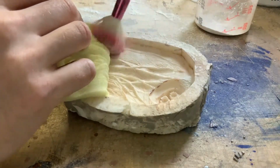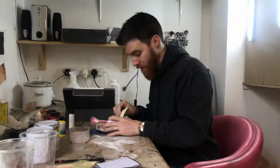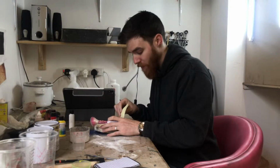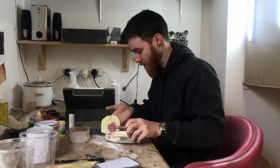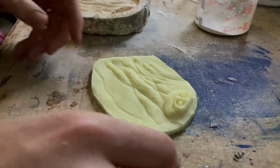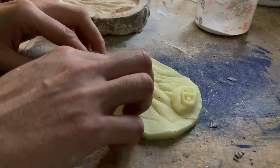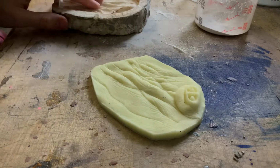And as you can see, I didn't actually put any mold release in this, and it's come out absolutely fine, no problems with sticking. And there we go. Now that is looking pretty cool. You can see here it's really picked up the detail from our mold.